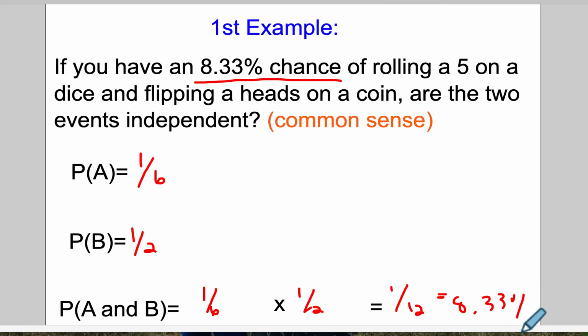Because this number that we got is the same thing as the probability of A and B, we're just confirming that these things are independent. If we had multiplied these two things together and it came out to be something different than 8.33%, that means for some reason these events are not independent, because one had an effect on the other. That wouldn't ever happen with rolling dice and flipping coins, but it could happen with other things, which is, again, where 6.3 will go.